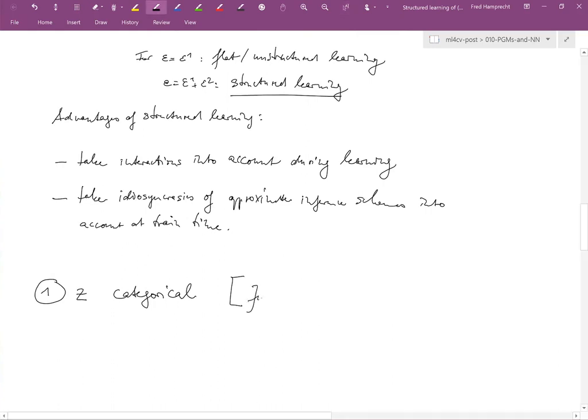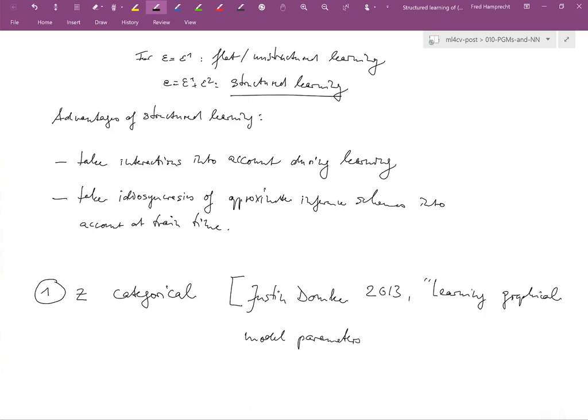And both are summarized in a fantastic paper by Justin Domke. It's called Learning Graphical Model Parameters with approximate marginal inference.